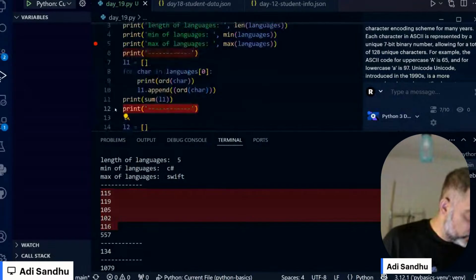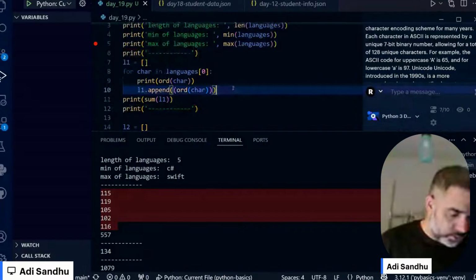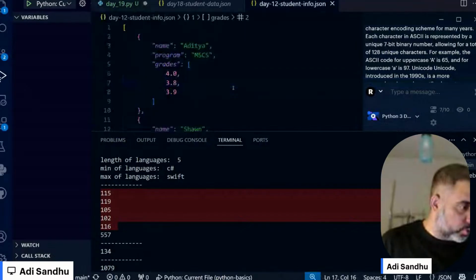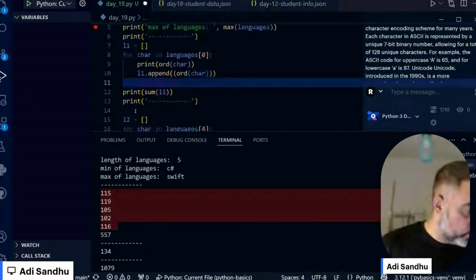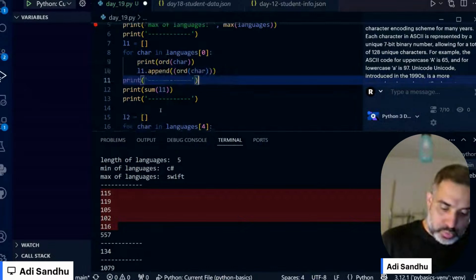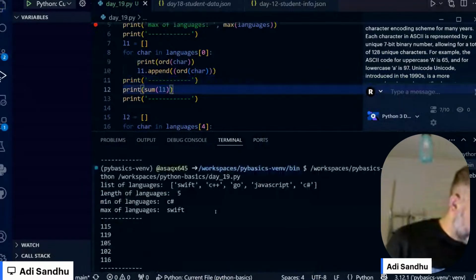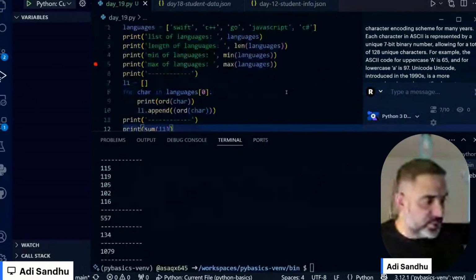So we want to do this, like that. Okay, so that prints that in that fashion.